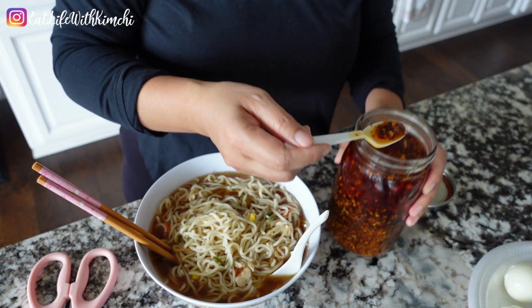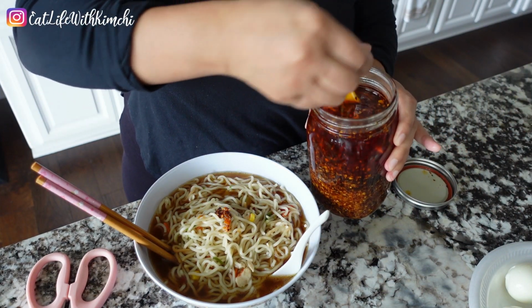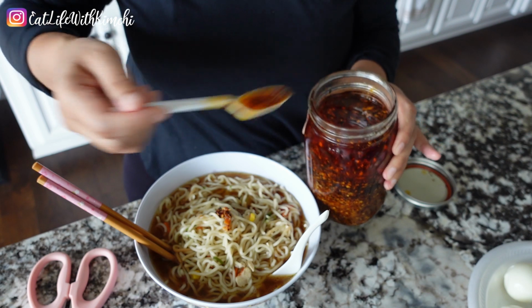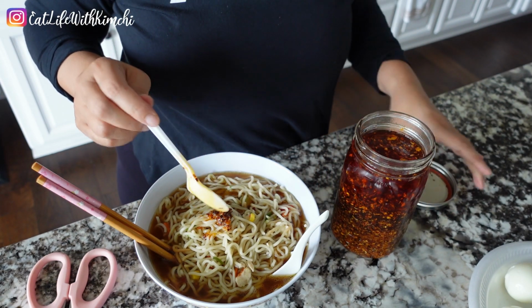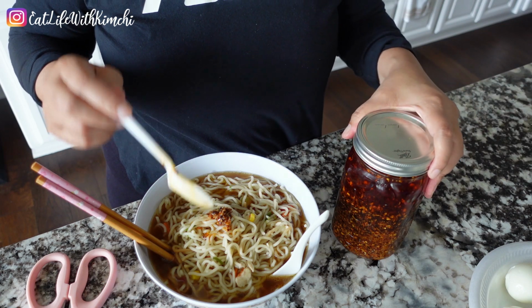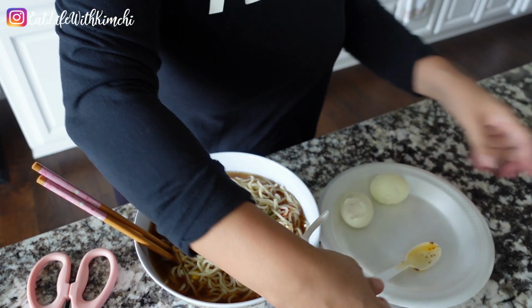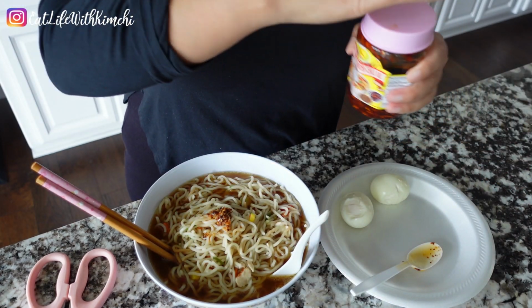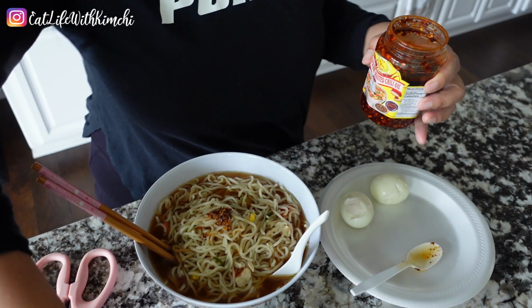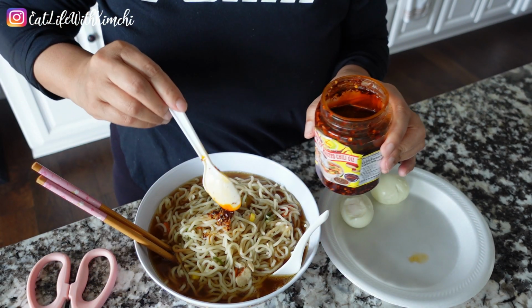So I'm just gonna put some chili oil in there to make it spicy, because you know, I like my noodles spicy. But other than that, I'm not gonna need like extra soy sauce or anything. And it has a sweetness to it too. The taste does have a sweetness to it, which I like, because I like sweet in my food for the most part.